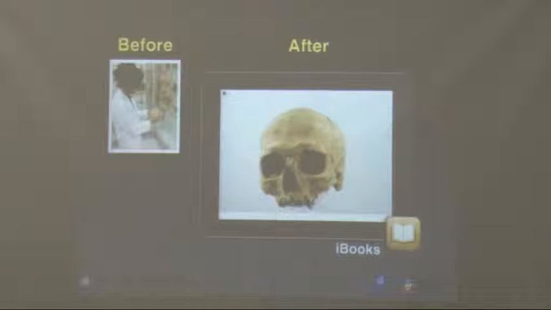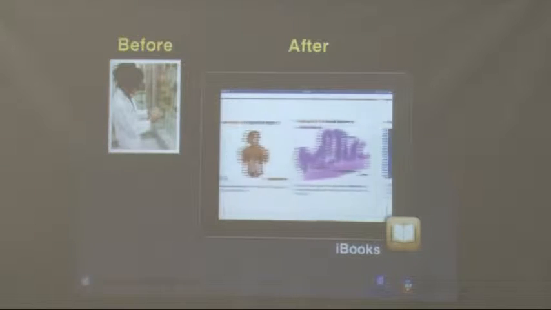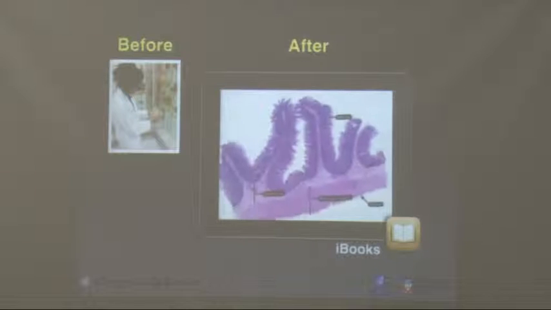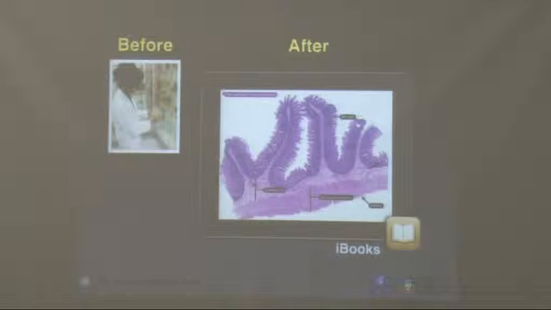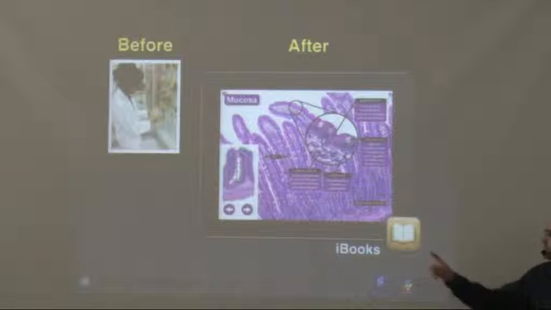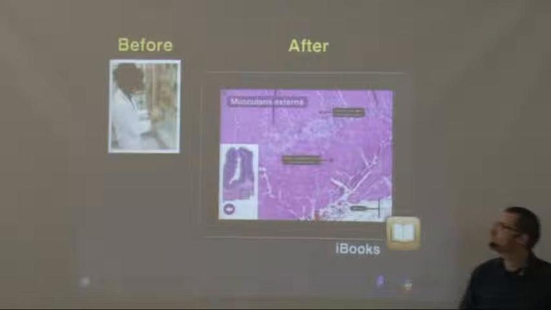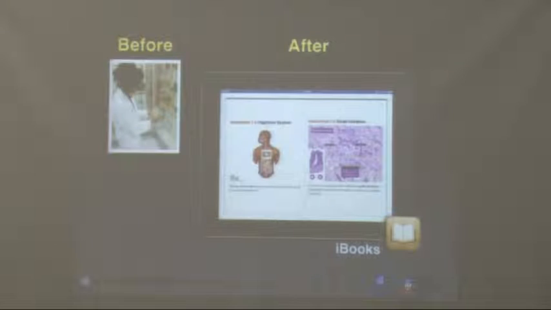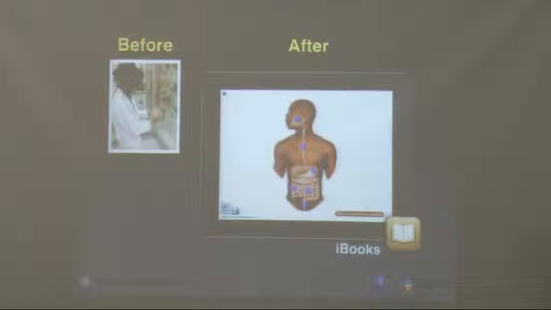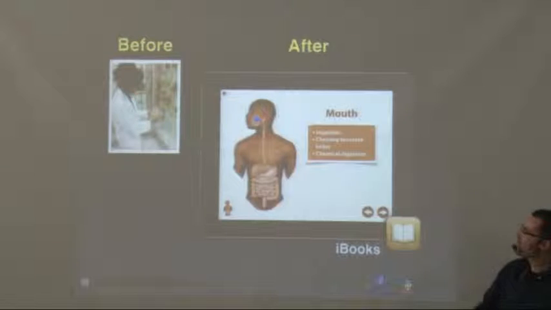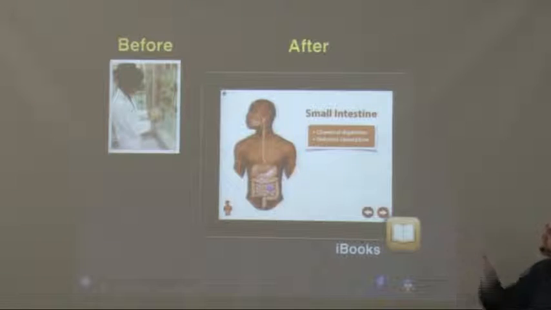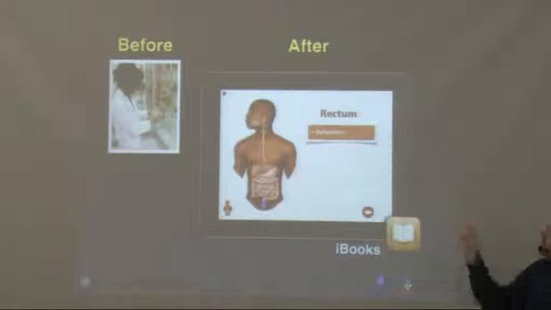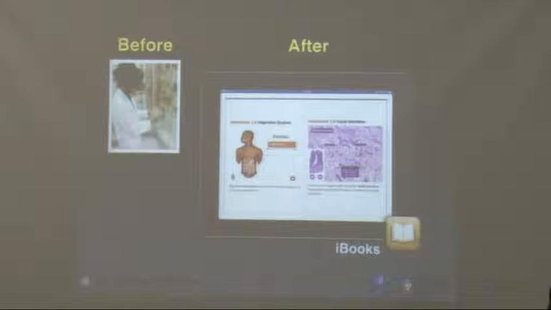But digitizing them, turning them into 3D models, putting them into an iBook, and then giving the iBook out to students means that students have access to all of this material anywhere, anytime. This is an interactive widget in an iBook which actually helps students to learn about histology of the stomach, and this is also another interactive element in the book to show students the various functions of different regions of the gut.